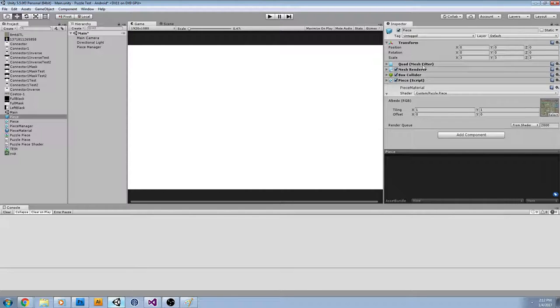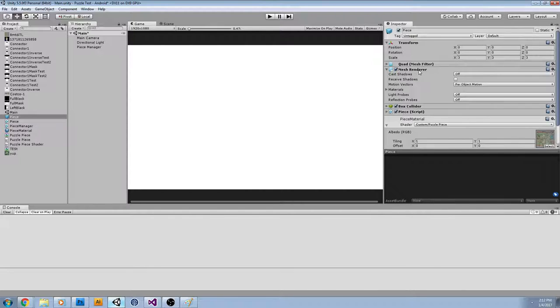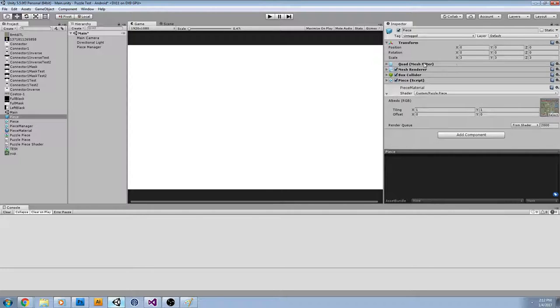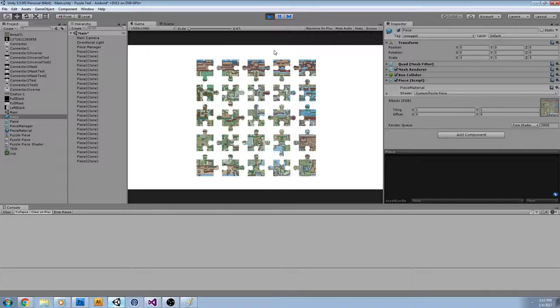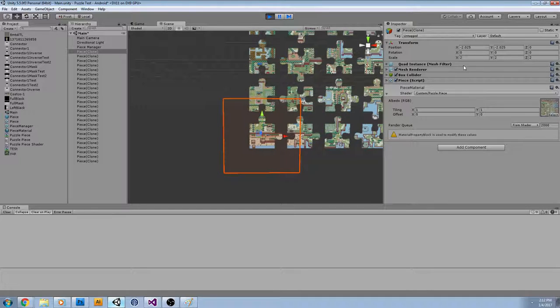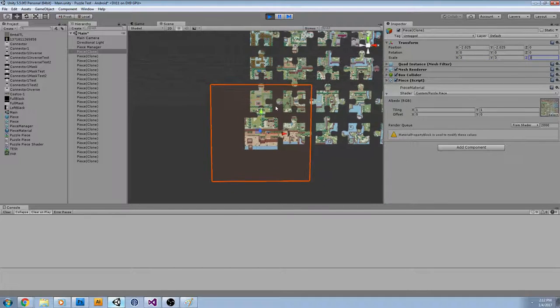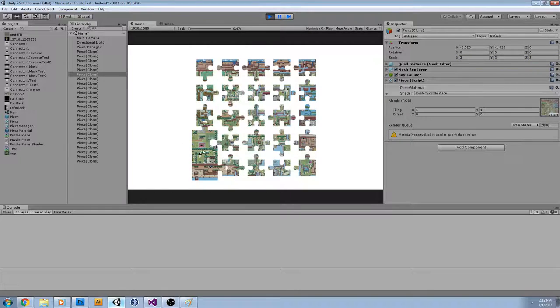And then, you know, this is just a quad. And I think the size in game, I put it down to 2, but I think, yeah, 3 would connect it. So if you are using my script basically line for line, and you want your pieces to line up perfectly, you're going to make them scale 3. And you'll understand why in a second.